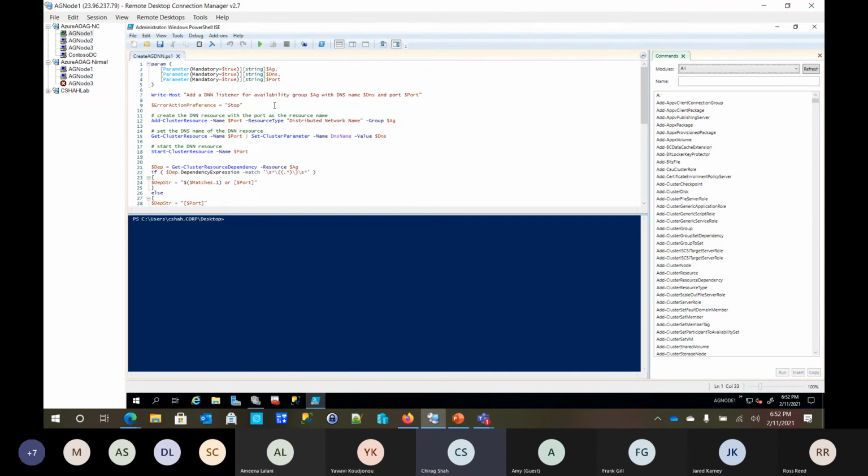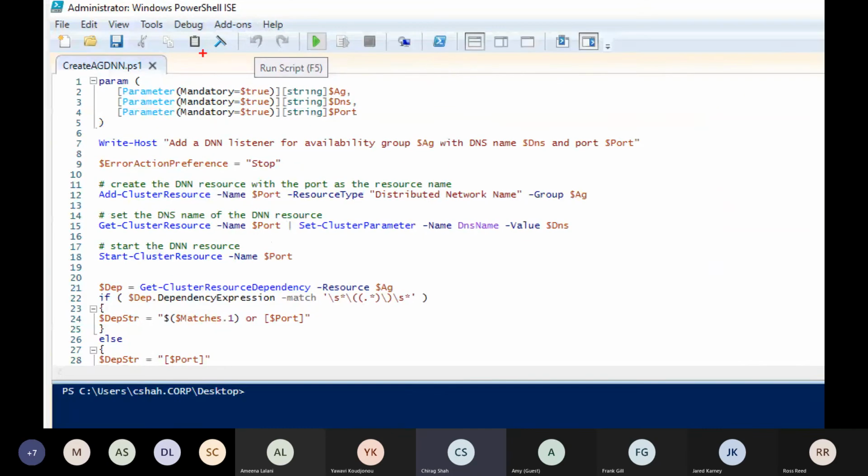It's going to ask me 3 parameters: what is your AG, what name you want for the DNN, and what port SQL is going to use for this DNN. You need just 3 parameters. You run the PowerShell and you are good to go.